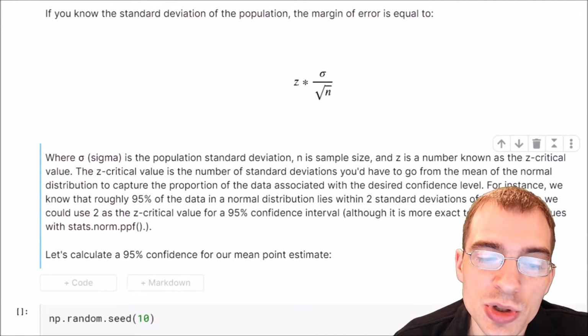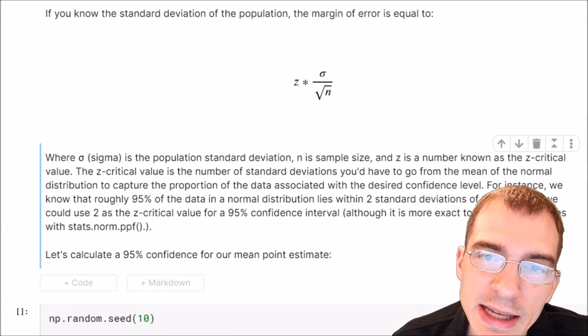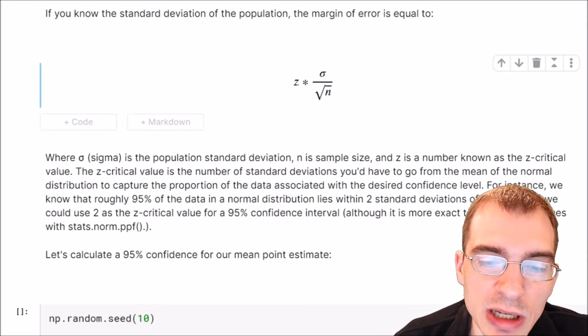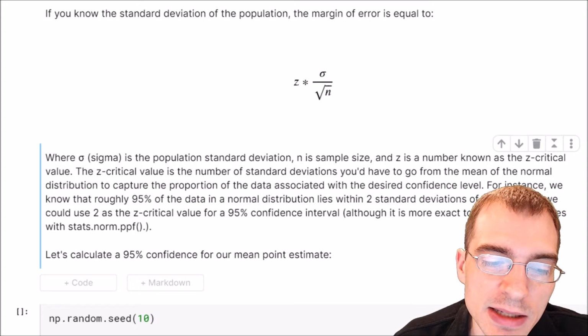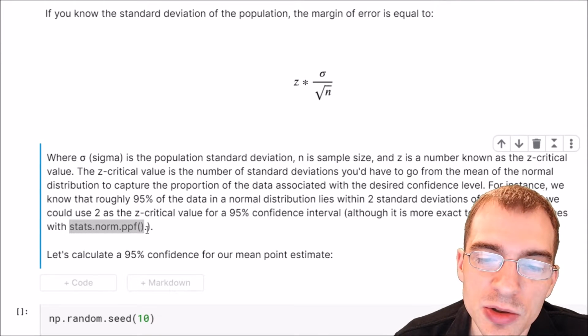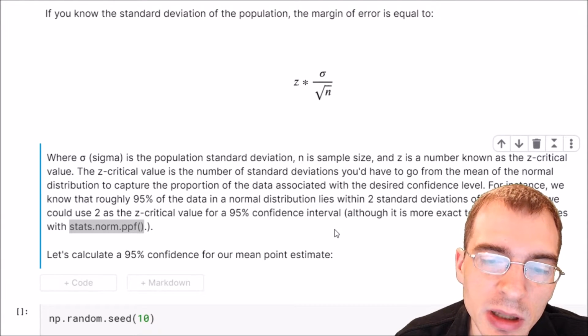So we could use 2 as the z critical value if we wanted to make a 95% confidence interval. It's actually a bit more accurate to use a z table to find your critical value, or use stats.norm.ppf to check a critical value, than just to use something rough like 2, because it's not exactly 2, it's more like 1.9 something. But if we use 2, that would provide roughly a 95% confidence interval.